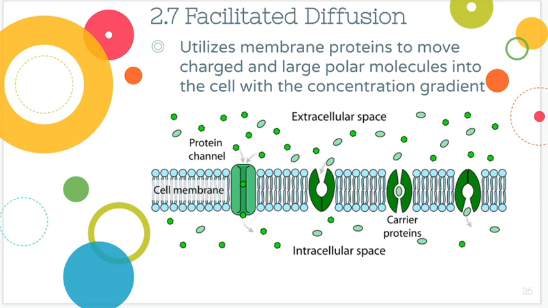And so glucose is a good example of a molecule that is transported by facilitated diffusion. You also have sodium that can be transported by facilitated diffusion. And so know that these are going to be transported through the protein channels or carrier proteins. But the fact remains, it's still passive. We're still moving with the concentration gradient. And so you have no use of ATP here.